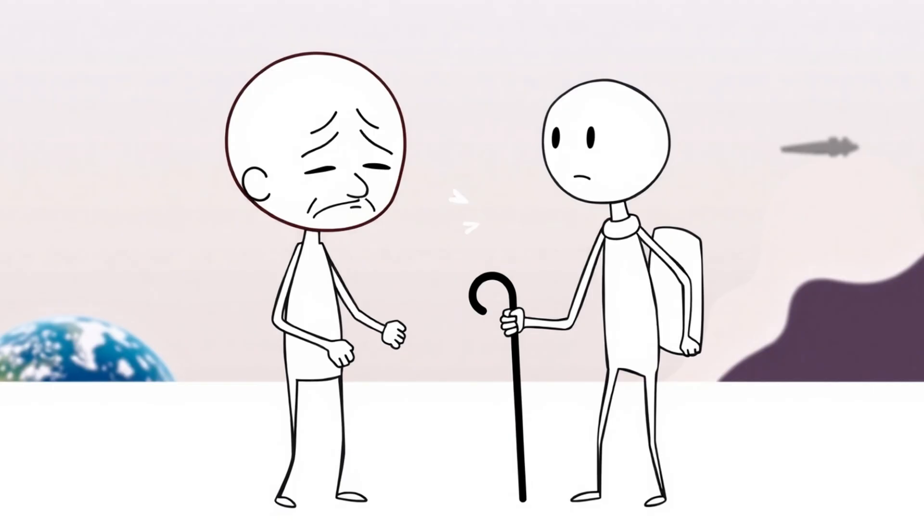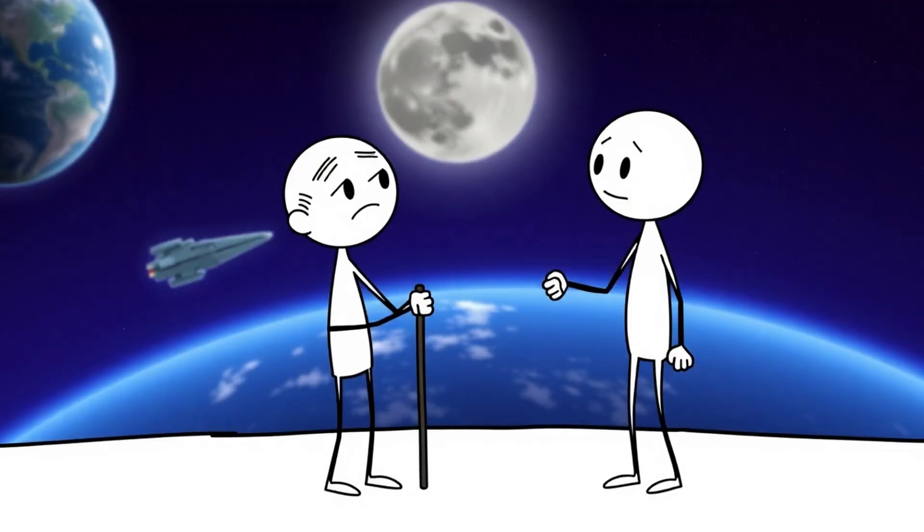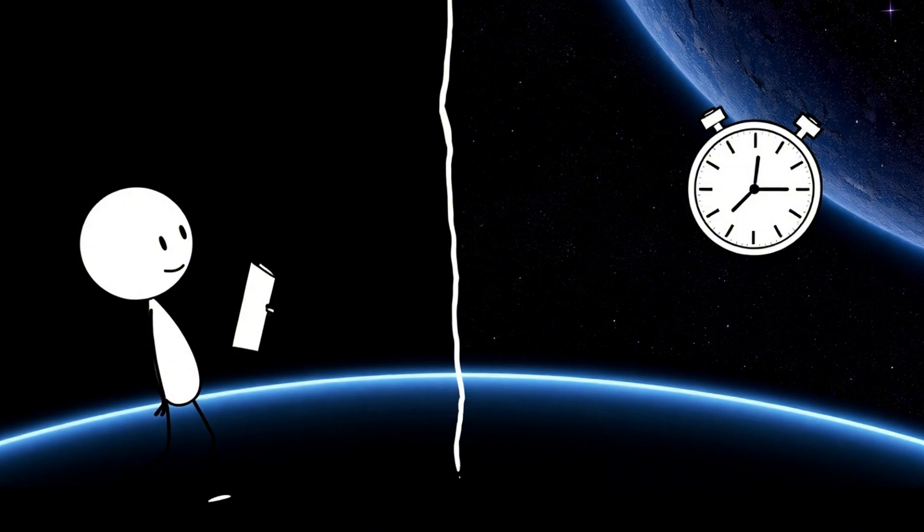From Earth's perspective, the astronaut's clock runs slow. From the astronaut's perspective, it's Earth that's moving, so Earth's clock should lag. That's the mind-bending bug. Physics allows both views. And only when they reunite does the result reveal itself.